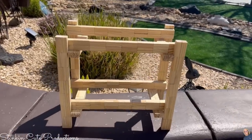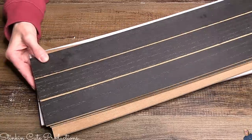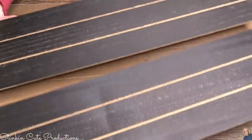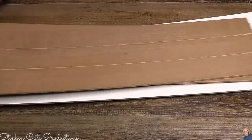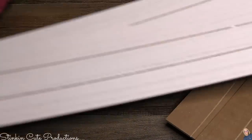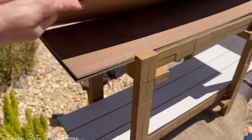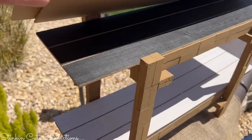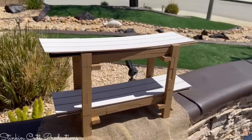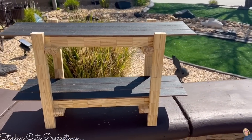This is what you should be left with at the end. For this, I had the idea of using these plaques from Dollar Tree that just came out a few months ago. They came in three different colors, so I picked up two of each — the black, the brown, and Dollar Tree even has a whitewash one, which makes it so cool because these are perfect for versatility. If you place all three of them on the tray, you're going to have a stronger tray and you can switch out the base. I did paint my tray with Waverly's hazelnut — I didn't leave it raw wood. I just wanted to disguise that I used Jenga blocks.